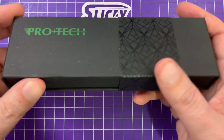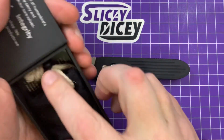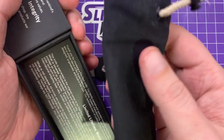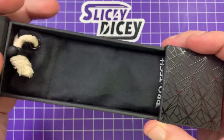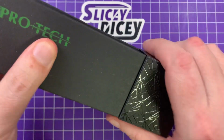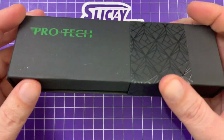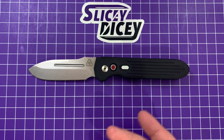You do get the new awesome Protech packaging. A little slider box. Protech went from having some of the crappiest packaging for high-end knives to some of the nicest now. These are the really nice pouches they come with. And as you can see, this is a 2020 model, so it doesn't have the 20th anniversary stuff like some of the ones from last year did. But I really love the packaging, and I just like supporting Protech.